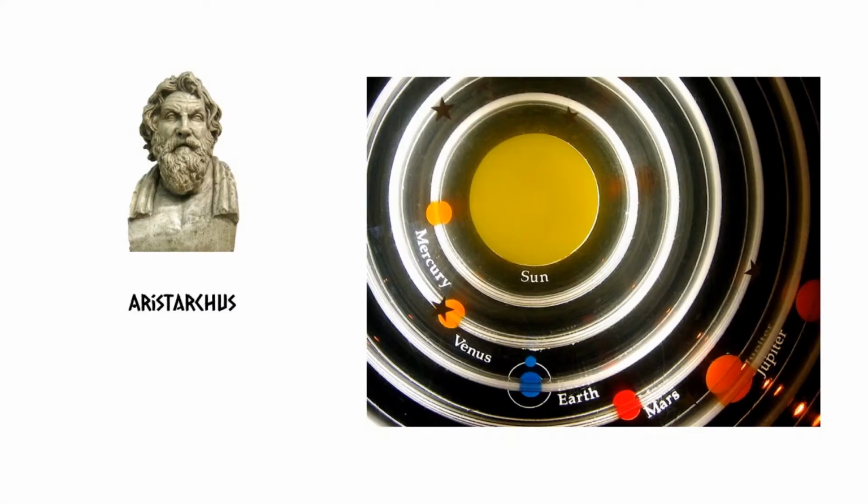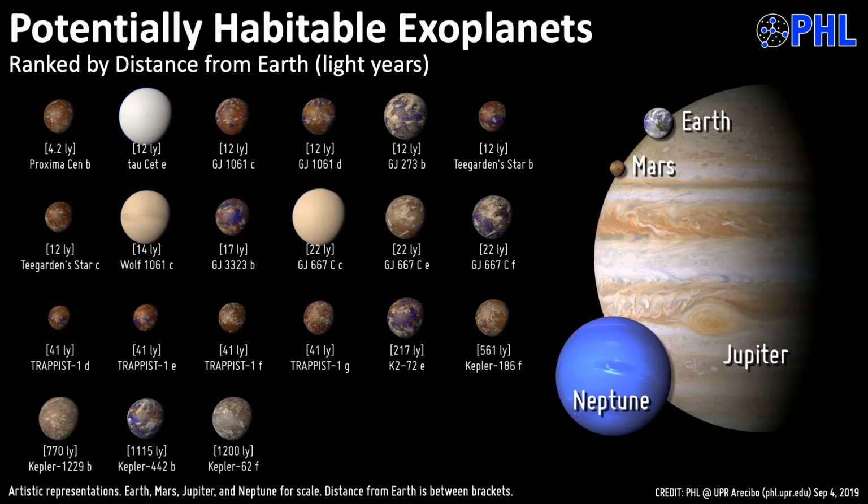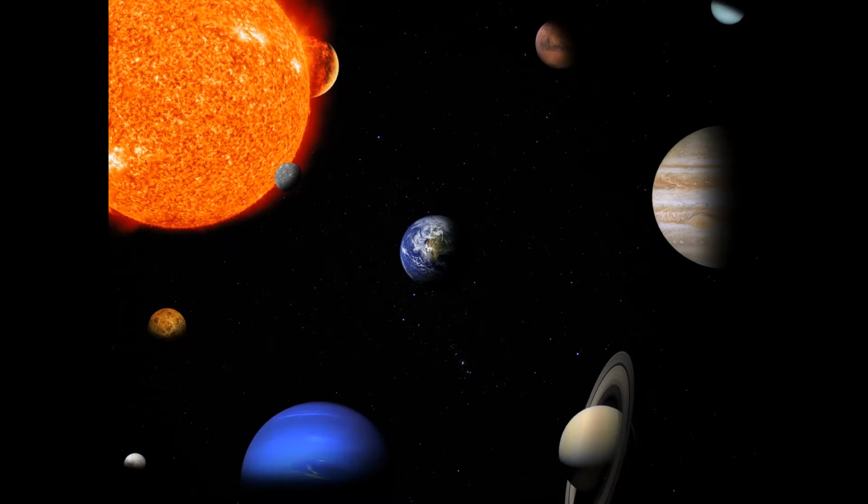Actually, Aristarchus proposed a heliocentric model around 300 BC, 400 years before the Ptolemaic system was devised. However, he couldn't prove his claims, and his model was forgotten. But since then, we were able to confirm his idea that the stars are other suns and it must be the planets that revolve around stars. In fact, we have now discovered over 4,000 exoplanets, planets orbiting other stars. We will remain more local in our astronomy section. We will consider our solar system's planets.